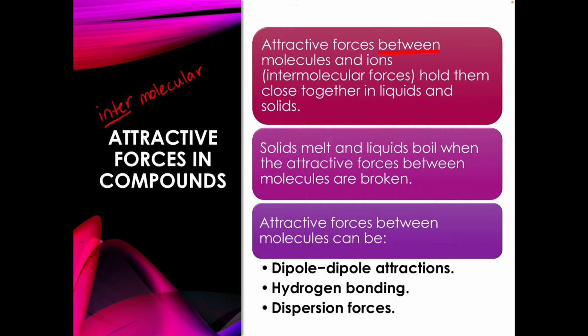Okay, so today we're going to look at what types of attractive forces there are. There are 3 different types of attractive forces we're going to focus on in this class. They are dipole-dipole interactions, hydrogen bonding, and dispersion forces. Okay, those are the 3 that we are going to learn about. There are actually more intermolecular forces, but these are the main 3.